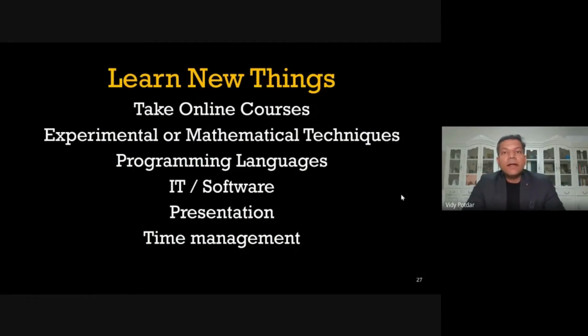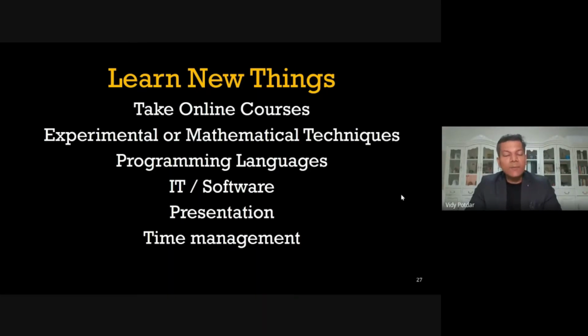You may also need to learn new things. Yeah, so take some online courses if you want. If your background is technical, then you may need to learn some management related courses. If you are from the management or business background, you may need to take on some technical courses. And as a PhD student, having the technical grasp is going to make a big difference. Yeah, especially if you're from a non-technical discipline.